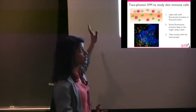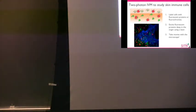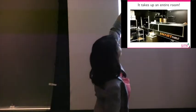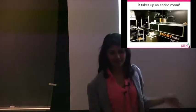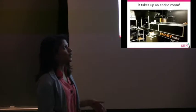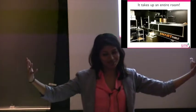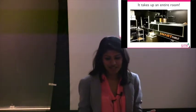So these microscopes are huge. They can take up an entire room. Like each one of these things is where all of the laser light sort of gets moved around. And that's just like one little computer. And this is where I would put the mouse up there under the microscope. So I was actually going to take a selfie with it, but I couldn't get the whole thing in the picture. So maybe next time. But this is a two-photon microscope, takes up an entire room.